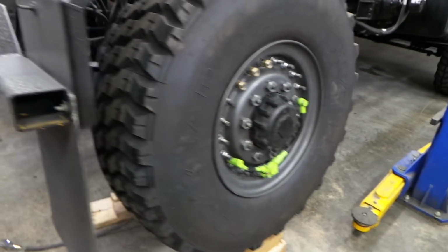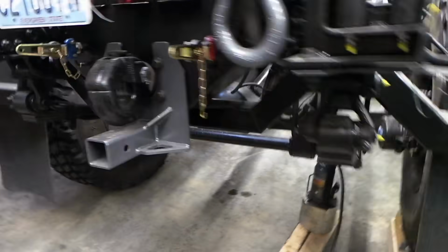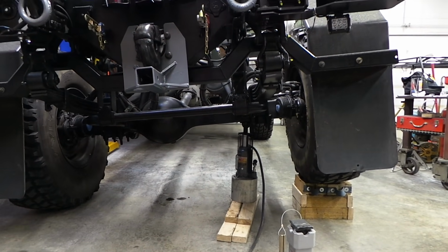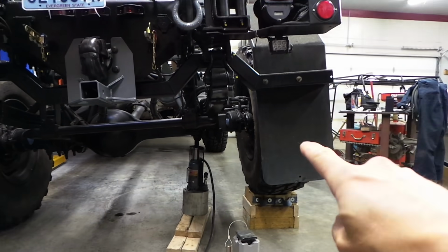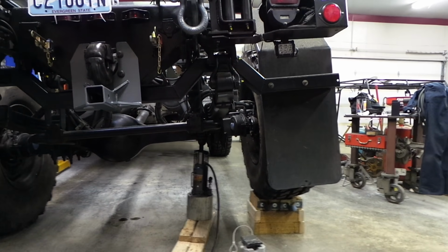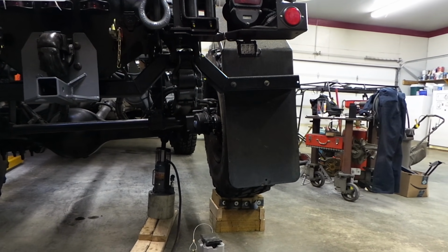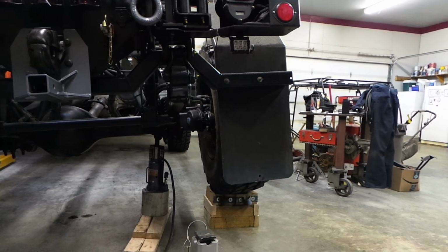Anyways, I think we've got the angle up high enough that when we pull that end cap off, we're not going to dump all the oil out, so we'll probably only dump maybe half a quart out. So let's get that thing off.